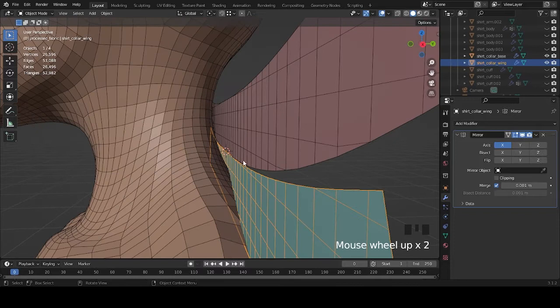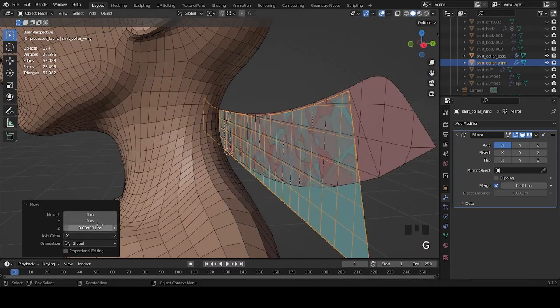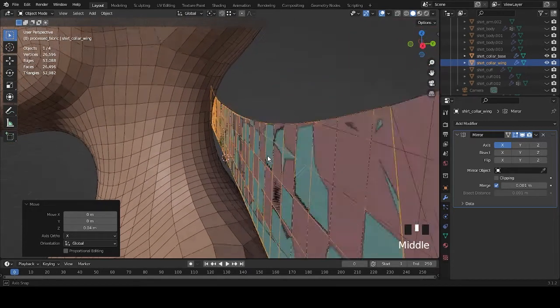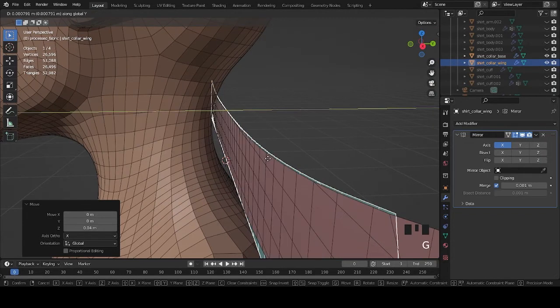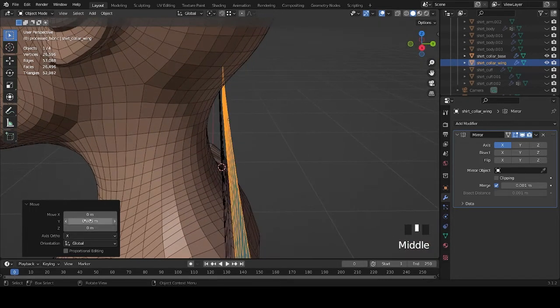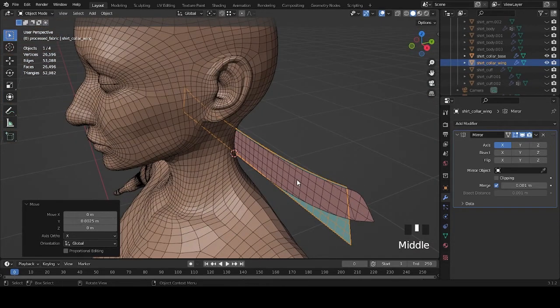I know that the distance between this point and that point is 4 centimeters, so I'm just going to be exact with it, 4 centimeters. Okay, and so that they don't overlap, we can just move it back something like, I don't know, 5 millimeters probably. Well, that's too much, 2.5. Yeah, that's good.